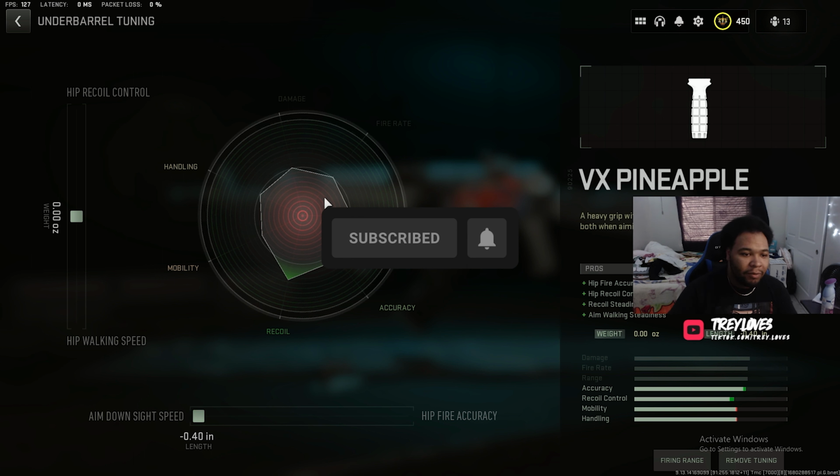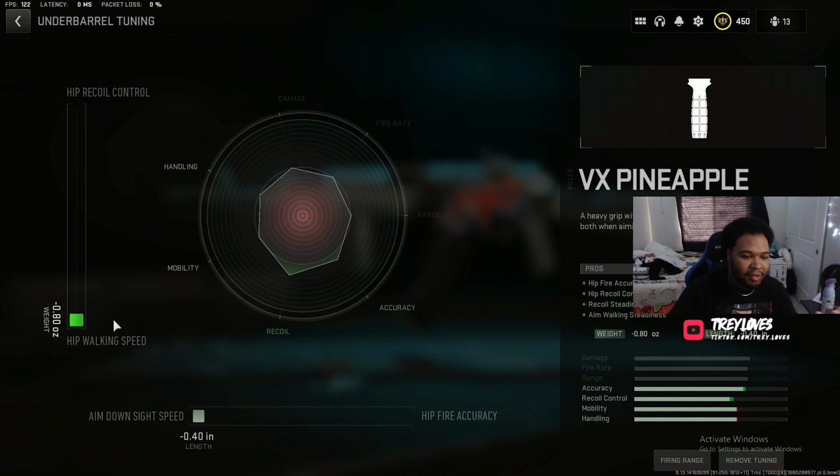You don't need to really worry about the hip recoil control or the hip walking speed. You can tune this to hip walking speed if you want to, but it's just your preference. I like to tune for the aim down sight speed.